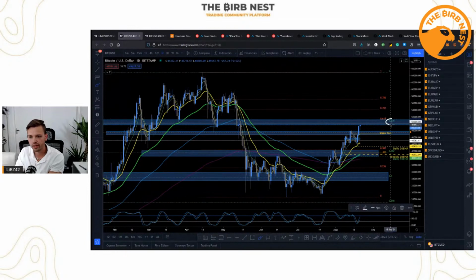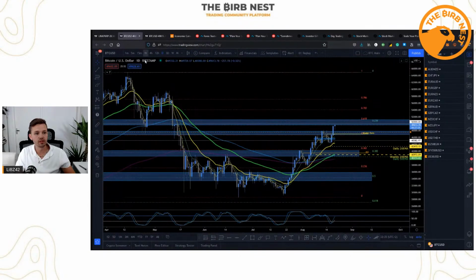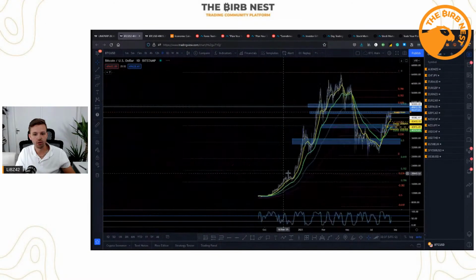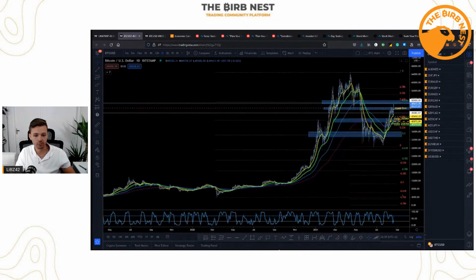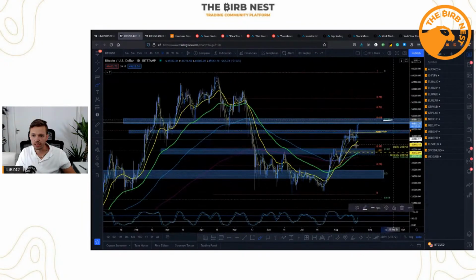So you see the green 0.236 right here and the red 0.618. The red one is the bearish fibs and the green one is the bullish fib. Let me show you how I've put them on the chart. Basically I have the low here and the high up here, which brings in the green levels where we have the 236 right here, and then we have the bearish fib drawn from that high down to that low right there.